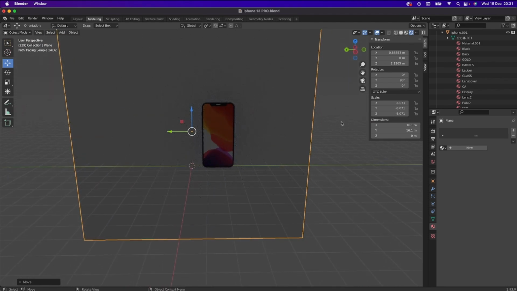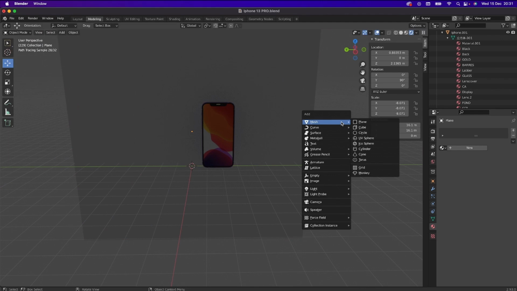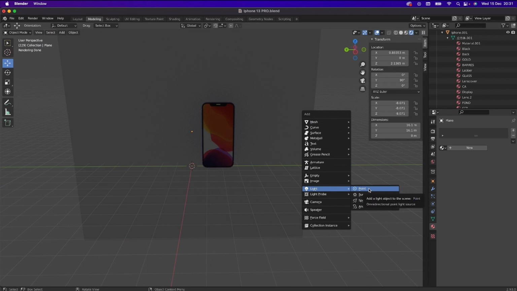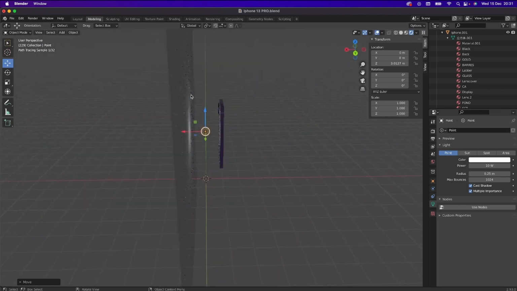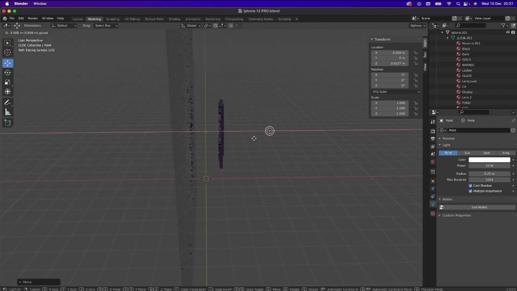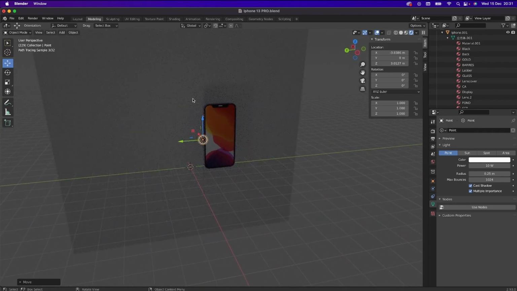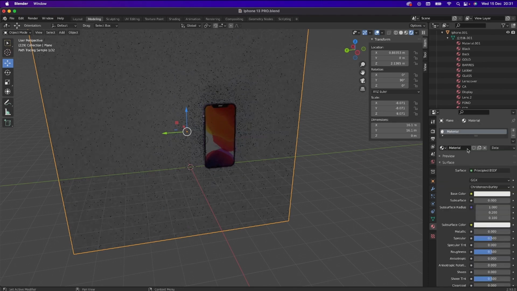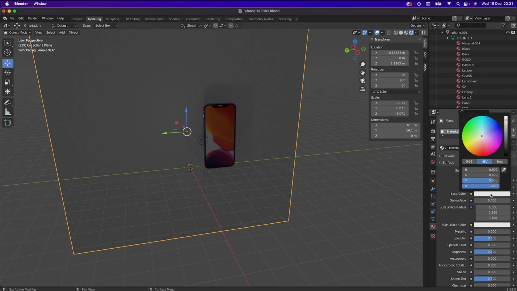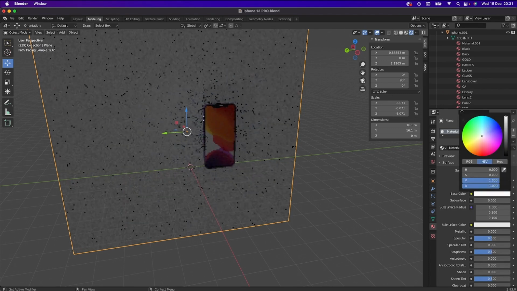Okay, next up, what I want to do is add some lighting. So Shift A again, and we're going to go over to light, and there's many here. I'm just going to choose a point light here for us. Just move this up. I'm going to rotate this and just move this right here. I'm also going to update the background. So I'm going to click on the background, and on the material tab here, I'm going to click new and hit plus. I'm just going to change the base color of it to white, which it already is.